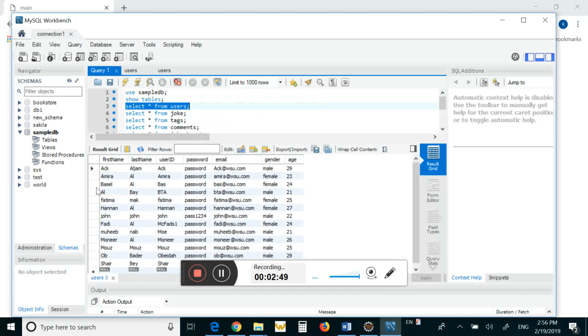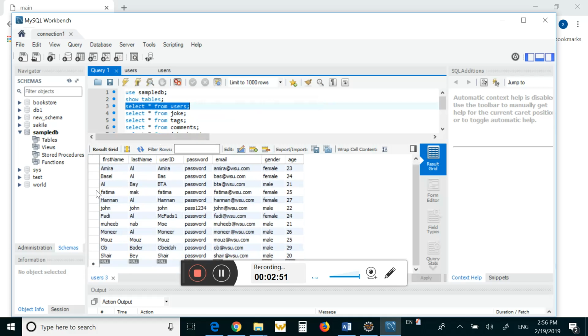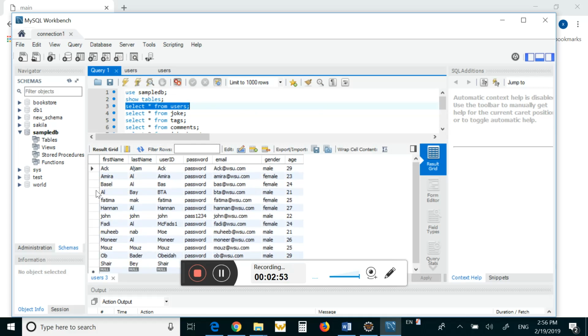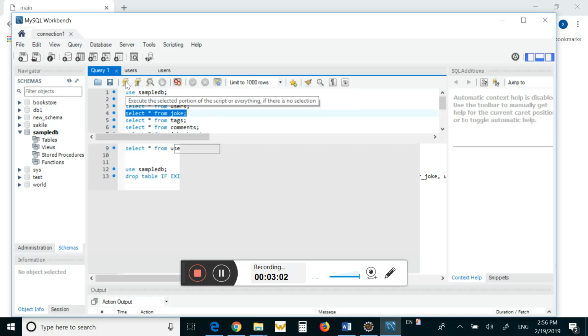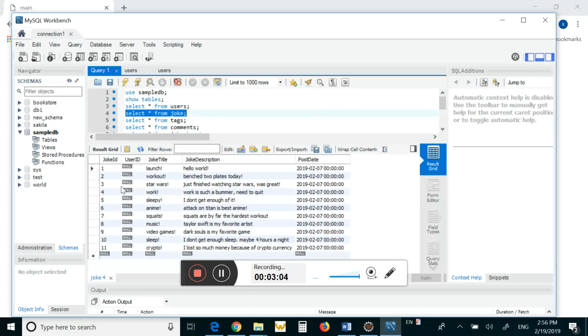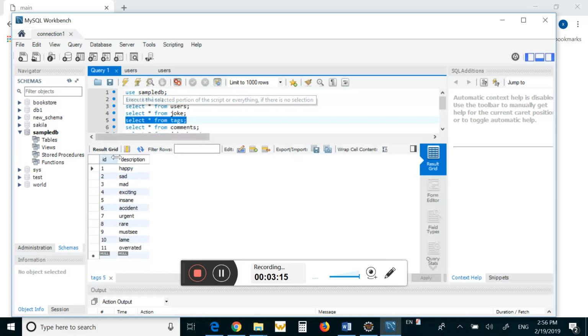For users, we have 10 or more users in the table with all the information: name, ID, password, email, gender, and age. Select all from joke. And we see we have joke ID and the title, description, and the post date. We select tags.